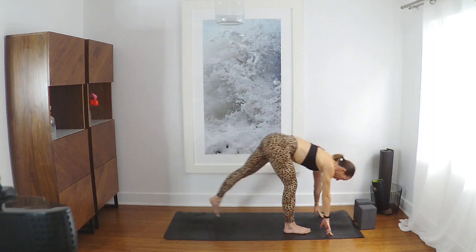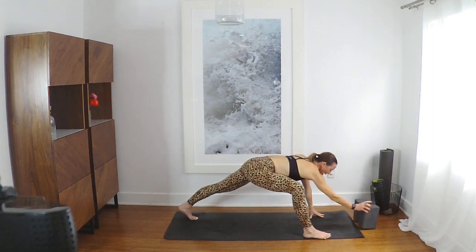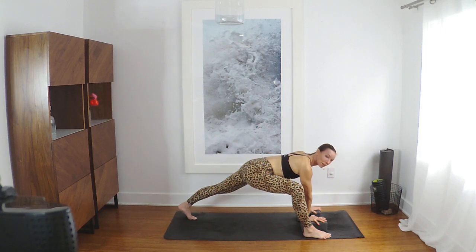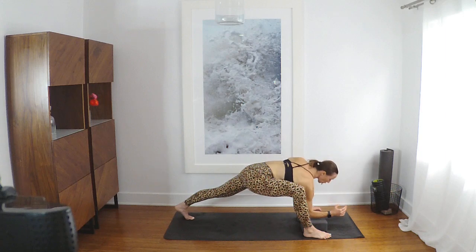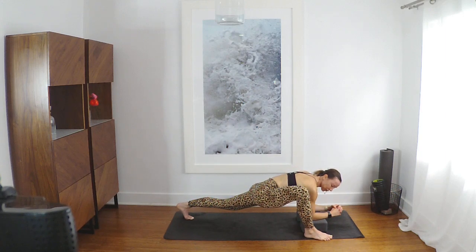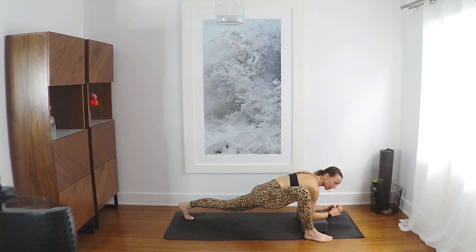Step your left foot back. Right foot's gonna come wide. I like blocks here, at least to start until I know what I'm gonna receive. If you can, you're gonna keep your back knee up off the ground. Forearms on blocks, straight arms, or forearms on the floor. I like to take my right foot a little wider, and I don't know how wide I need it until I actually get down, because it's not the same every day.